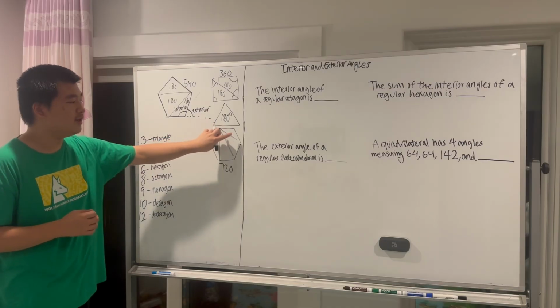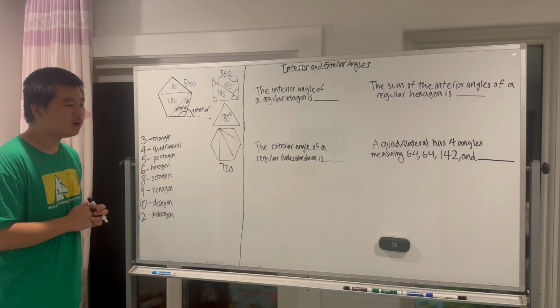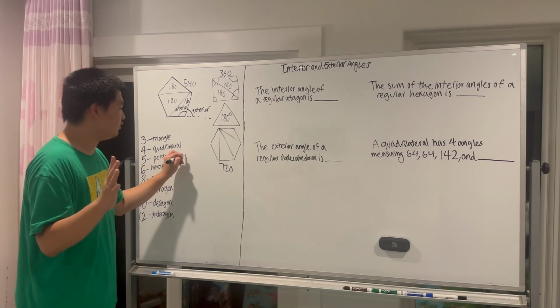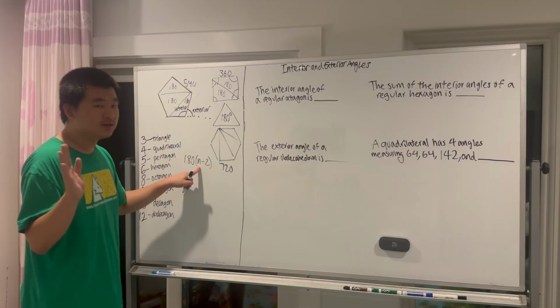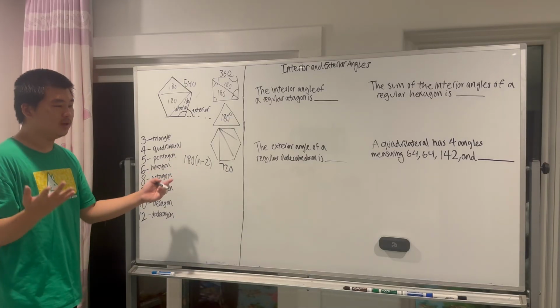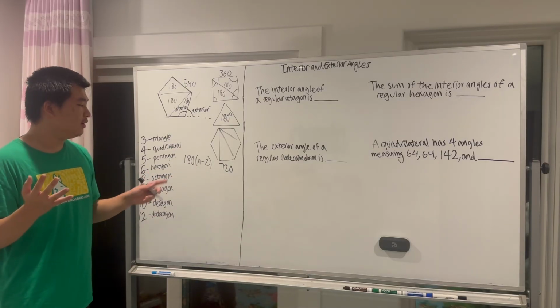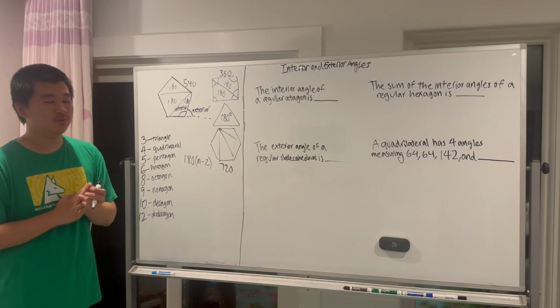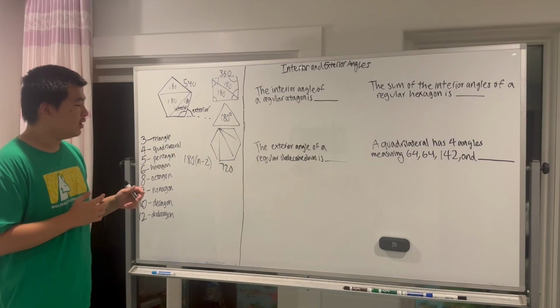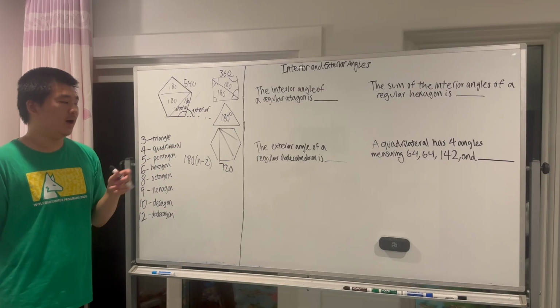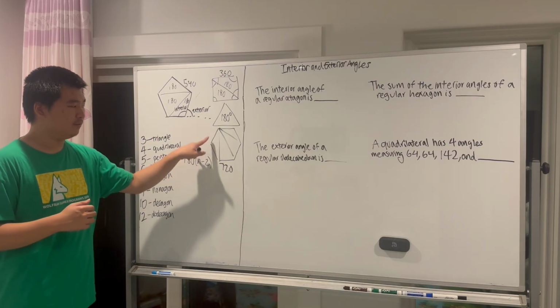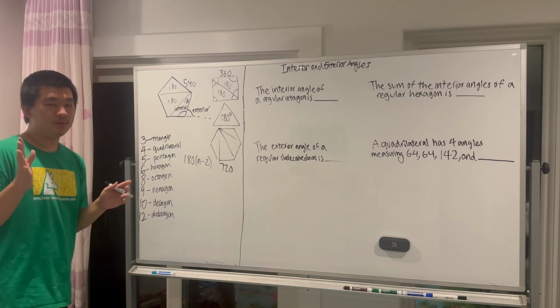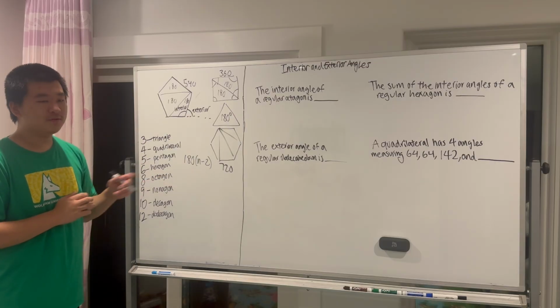We're summing all the interior angles right here. And so the formula explicitly is going to be 180 times (n minus 2), where n is the number of sides that we have. So for example, if n equals 3, we'd have a triangle, and we'd have 3 minus 2 equals 1, 1 times 180 equals 180. If we had n equals 6, we would have 6 minus 2 equals 4, 4 times 180 equals 720, 4 triangles. So that is how we motivate that.